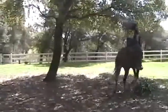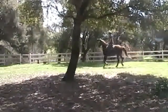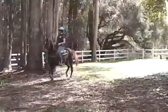Oh, it's awfully slippery here. We're not going to do too much more of this today. We don't want to hurt anybody. Safety's number one. There you go. Oh, almost. She almost went in the pen.